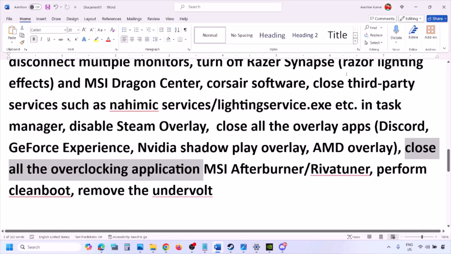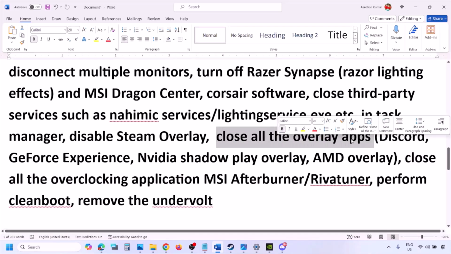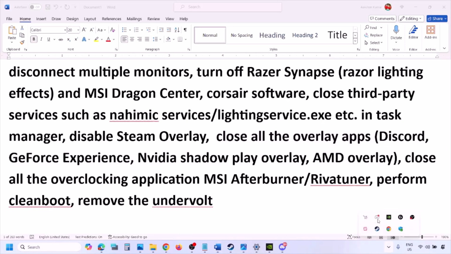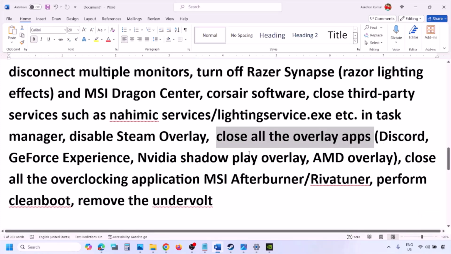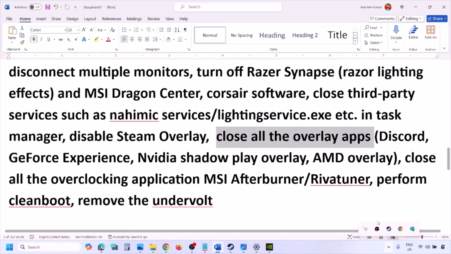Now also if you have any other overlay application, then you can turn off the overlay in that application, or you can simply close all the overlay applications. So if you have any overlay application like I have Discord, you can close it. If you have GeForce Experience, close it. Close all the overlay application and third-party application as well. So if you see anything running over here, you can just close it.